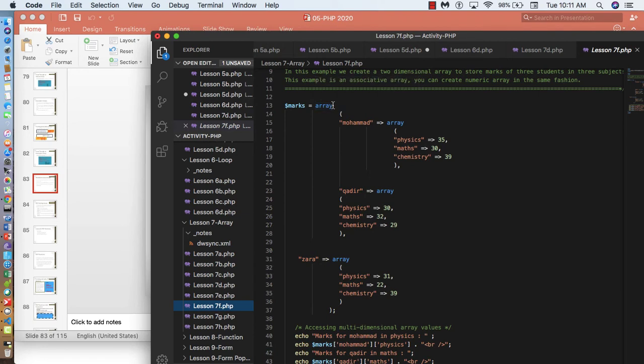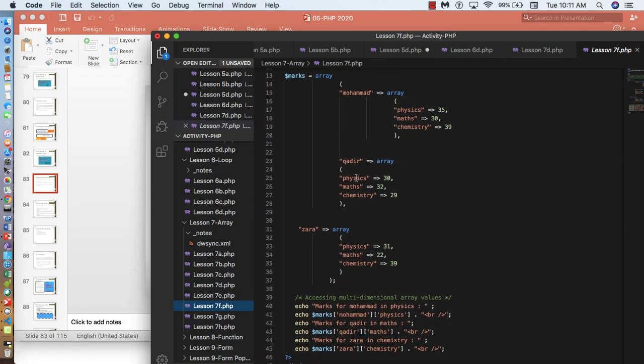Array in array. So Muhammad is equivalent to array, and then the values are physics 35, maths 30, chemistry 39. And then we have Kadir array, you see, we are using the same variables, array and array, but in this case, Kadir, and this is Muhammad.